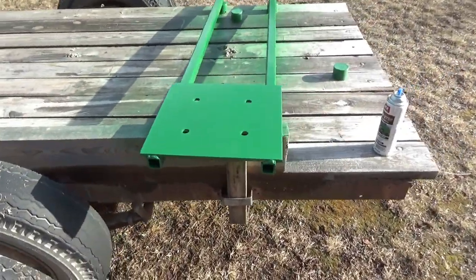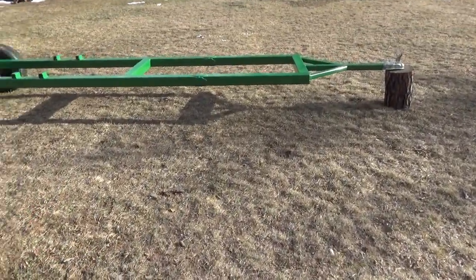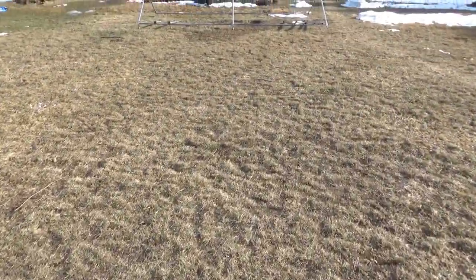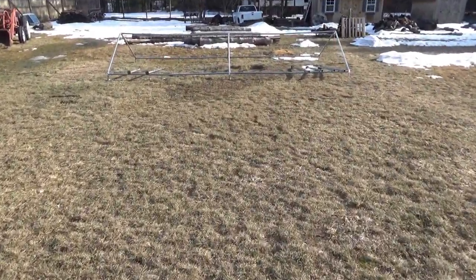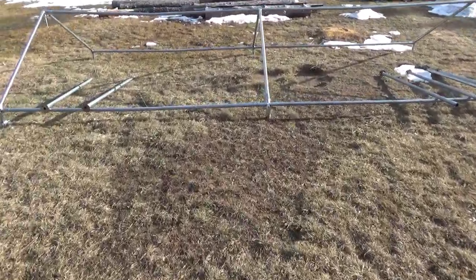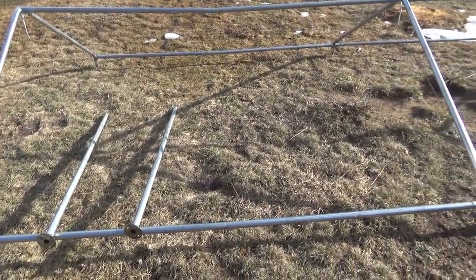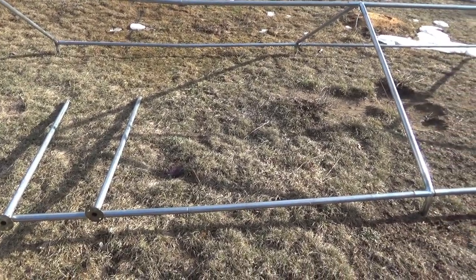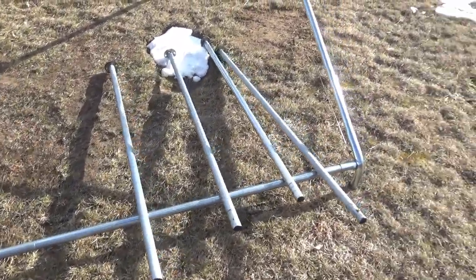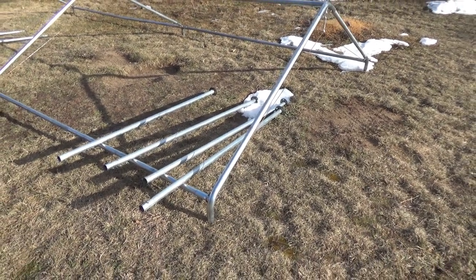Well, I got the crane mount painted on one side, and that's drying beautifully in the sun. And over here, we freed up the carport. It was frozen into the ground. Thankfully, it comes apart easily. And this is roughly where the mill's going to go. That's where the big old mill was. That's where the tires to the engine was. So it's the flattest spot on the property for now, and the driest.